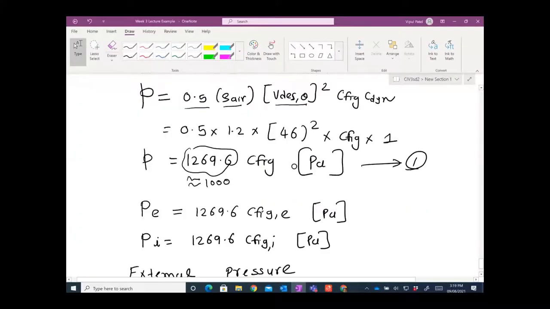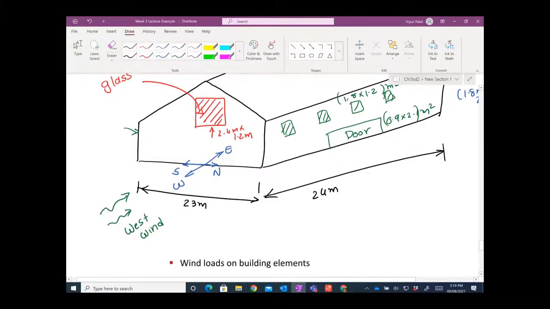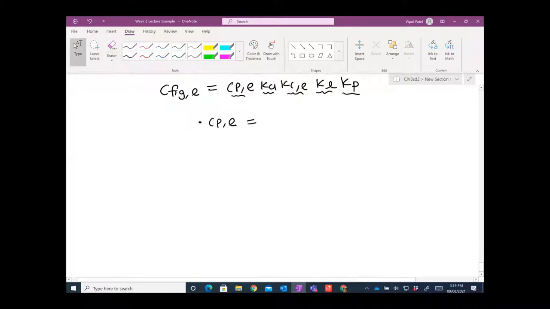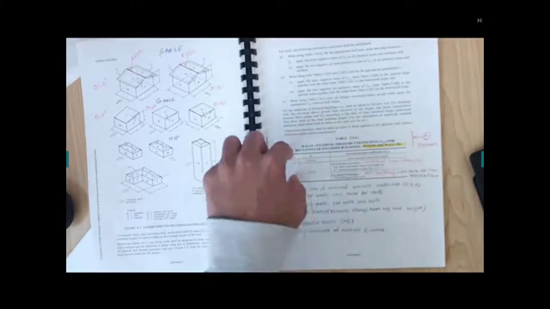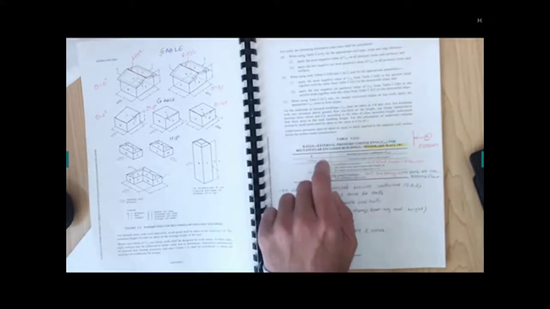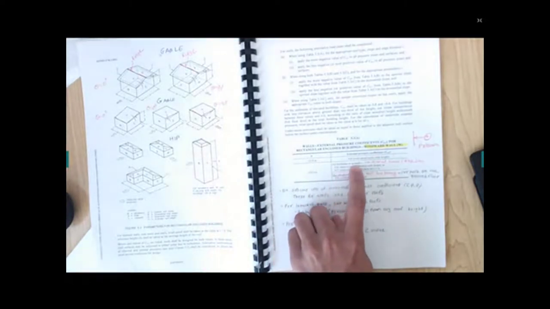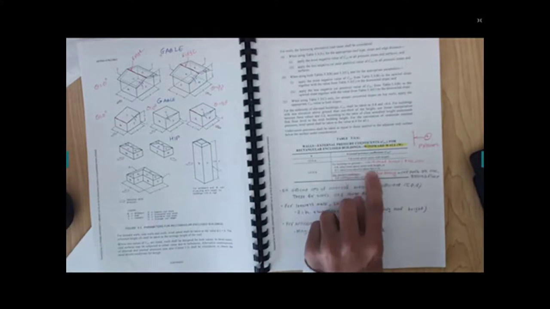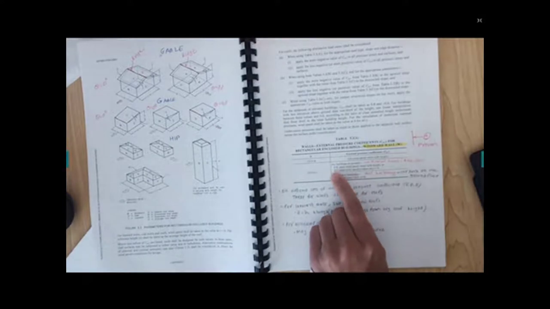Now I would like to find the pressures on the windward wall. Okay, because wind is coming from here, the stained glass window is sitting on the windward wall. So let's take the windward wall pressure. For that, the CPE value comes from the windward wall table. Good news, it is a very simple table, right? If your H value is less than 25 meters, yes, our H value is less than 25 meters, and for a building on the ground, yes, our building is on the ground, the wind speed is taken at Z equal to H. You can look at those tables here. So you have the point where Z equal to H.